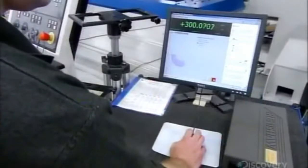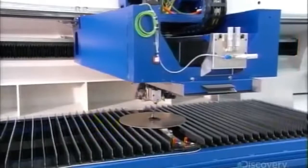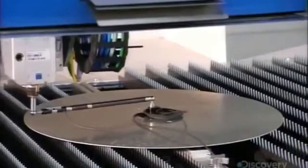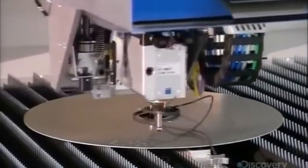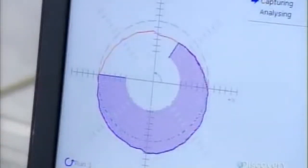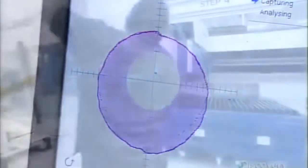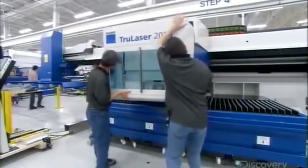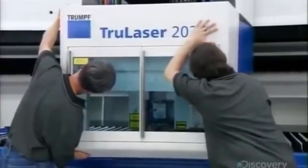They run a series of tests to ensure the machine cuts with ultimate precision. It all boils down to whether the motion unit moves accurately, which means the drive system racks must be perfectly aligned. After testing, they enclose the cutting head with a safety cover made of sheet metal and plexiglass.